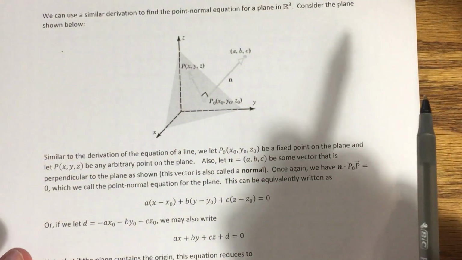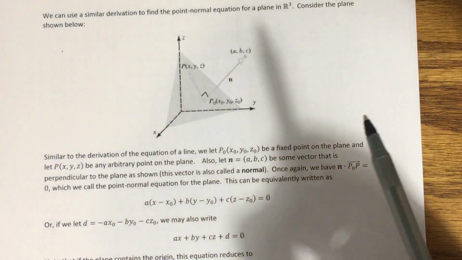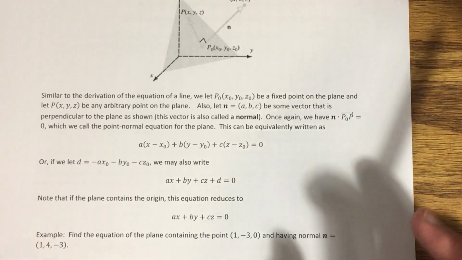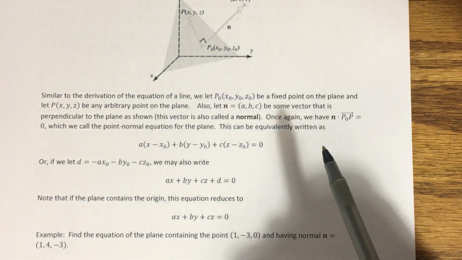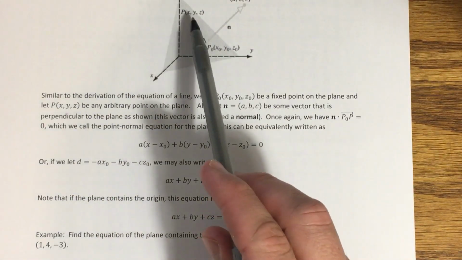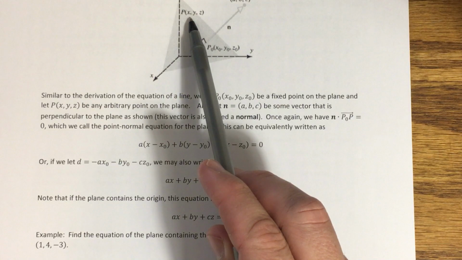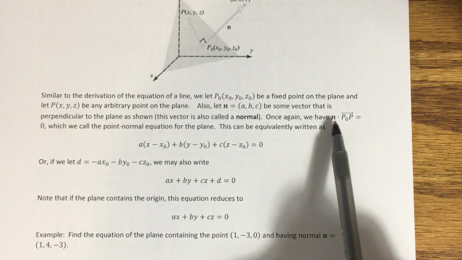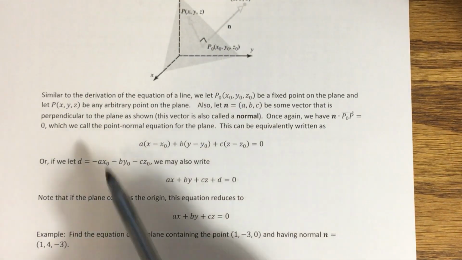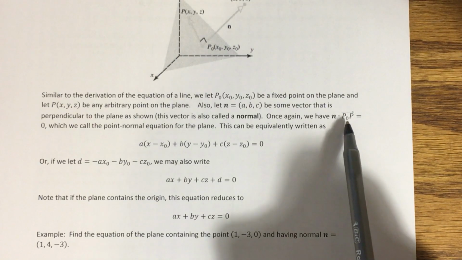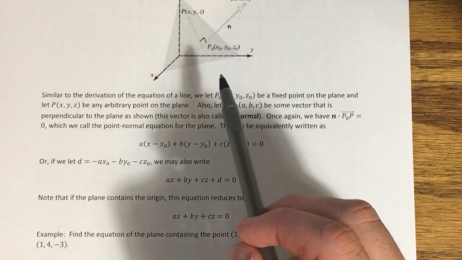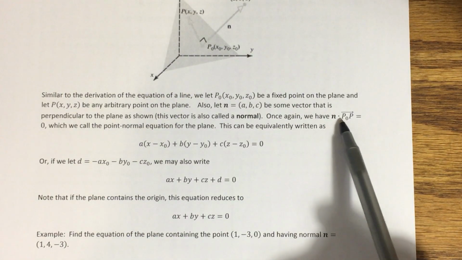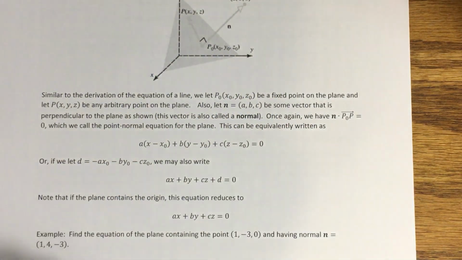Okay? Now, once again, we can come up with the exact same point normal equation, but this time it represents a plane when we're in 3 space as opposed to a line in 2 space. And again, the reason for that is because the terminal point of this vector was chosen arbitrarily. So this could have been any point in the plane, and yet this would always have to be true. Our normal vector, a, b, c is what we're calling it, has to be orthogonal to this vector P naught P. So the set of all points that we could choose for P is exactly the set of all points that would have made this equation true. That means we're looking at the equation of a plane.